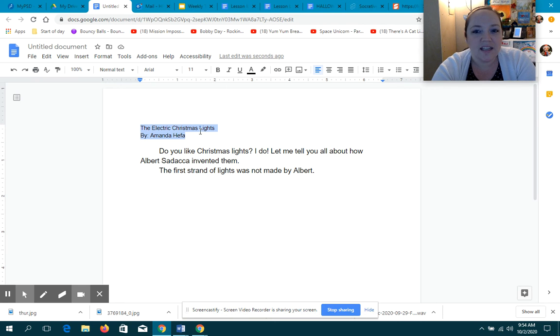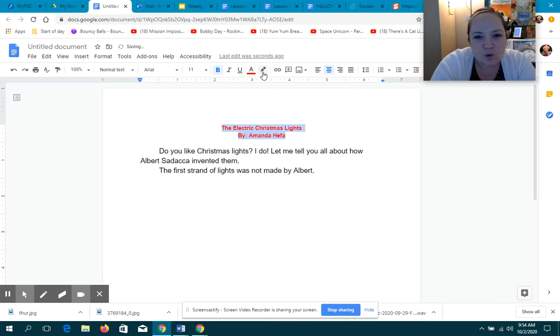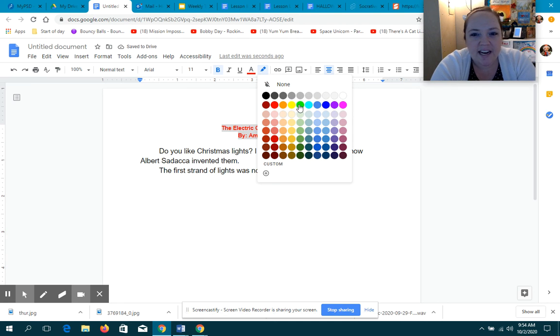So I'm going to click this. I'm going to click this little button up here. It means center line. It means it's going to put my stuff in the middle automatically without having to do any tabs or anything. Isn't that nice? And I want it to be bold. Yes. And I want it to be electric Christmas light. So I'm thinking red, but it's Christmas. So I'm going to do highlighting, and I'm going to do green, but like a good, like winter green.